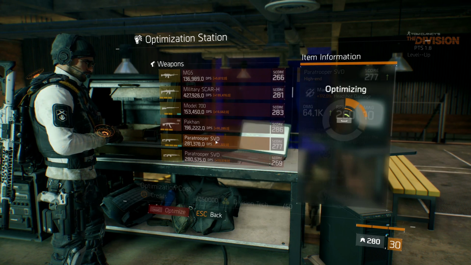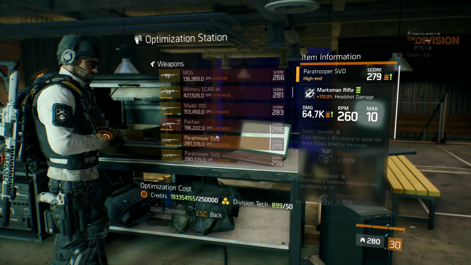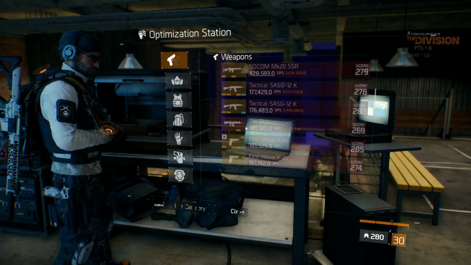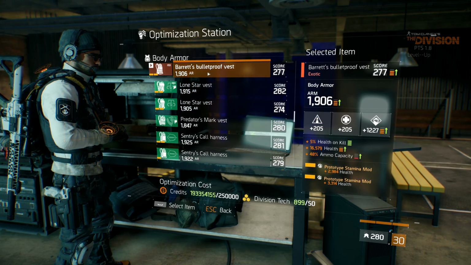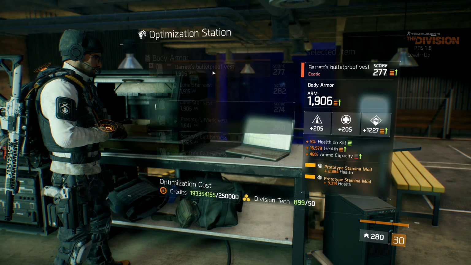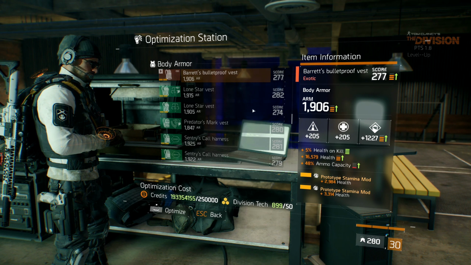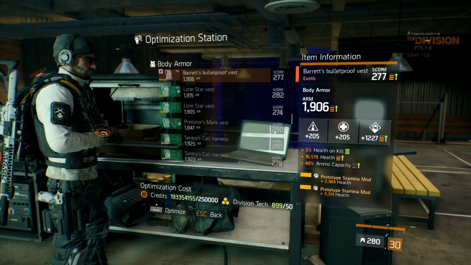So anyway, let's move on to the gear now. We've seen how it works with the weapons. Let's try and optimize this Barrett's vest here. As you can see, again, we've got arrows on every single item. So when we roll it, it looks as though it's going to increase every single stat. We don't even have to choose 3 or 4 items to optimize. It's just going to optimize the whole lot.